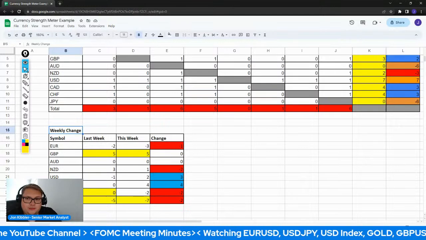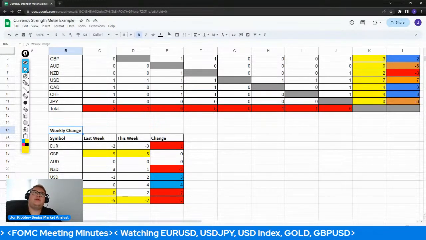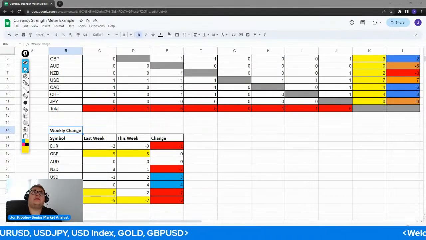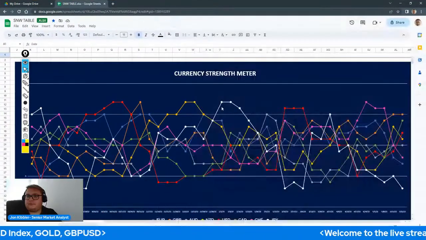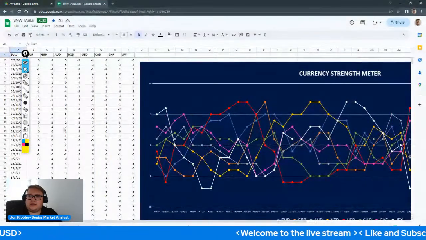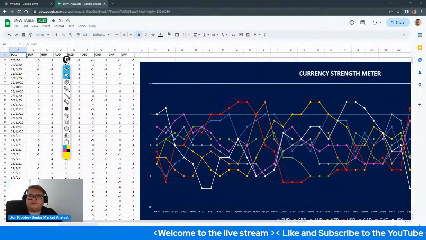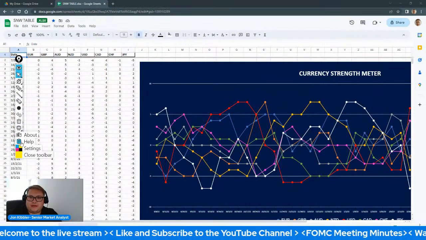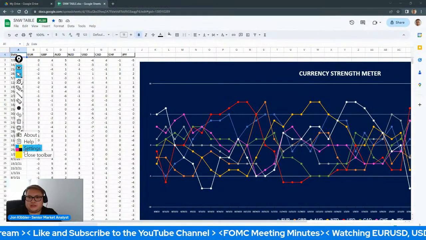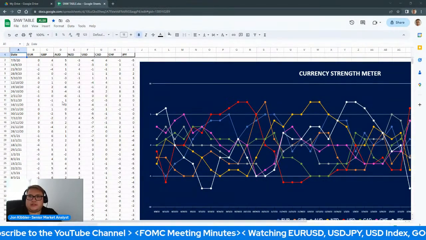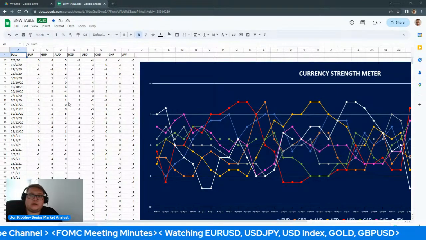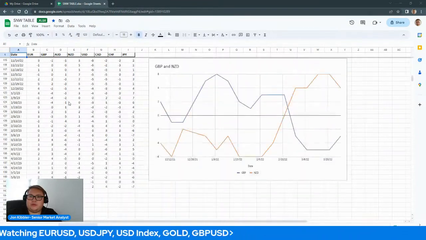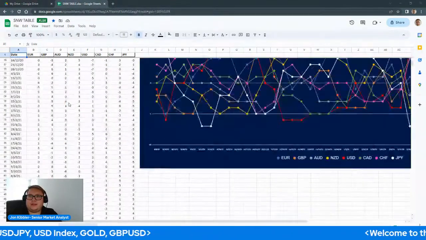Yeah, so you're going to build the graph after you get your significant data, right? So if I come into here, the way you can do it is, let's say we want to build a pound dollar one, or let's just do an Aussie. Let's just close this down. What's moving at the moment? It's going to be dollar yen, isn't it? Let's try and plot a dollar yen.